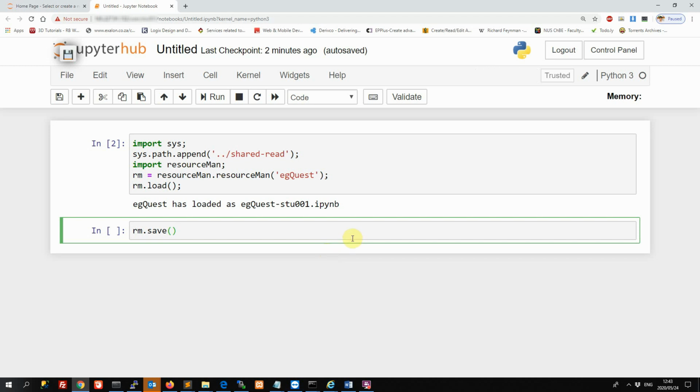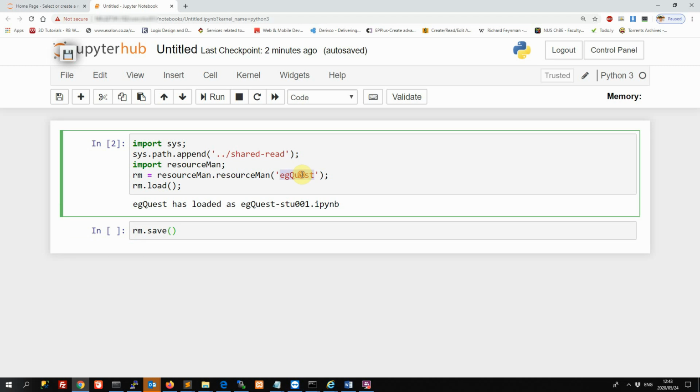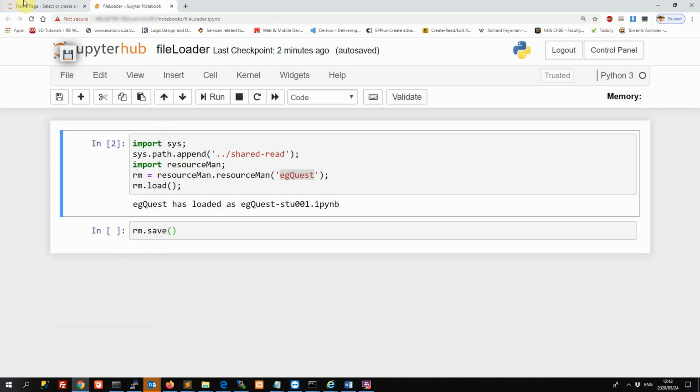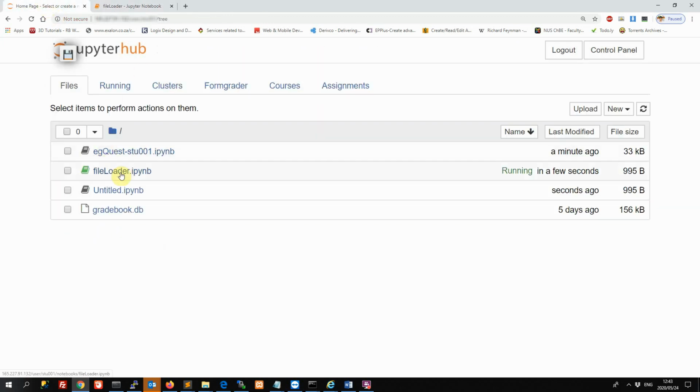It's useful to save this notebook in our workspace because we can reuse it. For future questions, we can just change the name of the question that's sent to us, and all the same steps apply. So we might as well save this, as file loader. That's now present in our workspace. You can see file loader here, so don't close that at the moment.